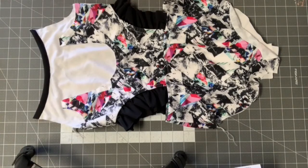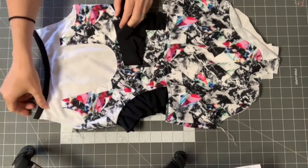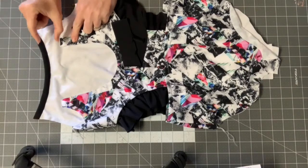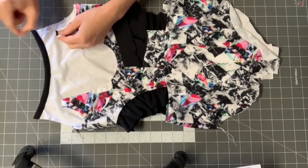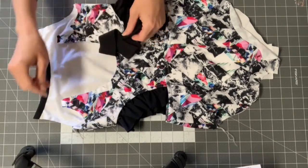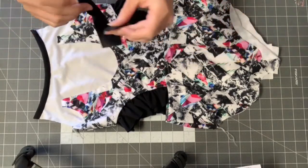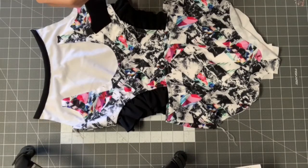So the only difference when you do your back binding is that, see how my front binding is nice and clean and straight right here? Well, the back binding, I want it to hang off by 2 inches, because we need those 2 inches to create a loop for us to be able to put our straps through. So you want to mark the center of your back and then the center of your binding so that you know how much you need to stretch, because you are going to have to ease it in.